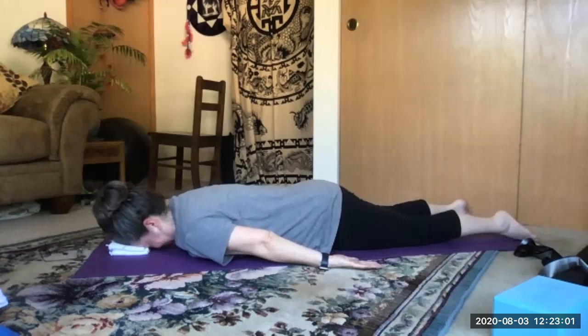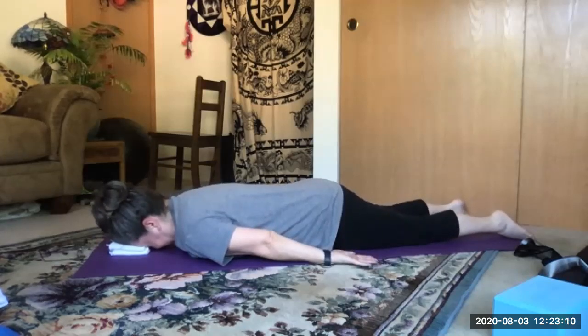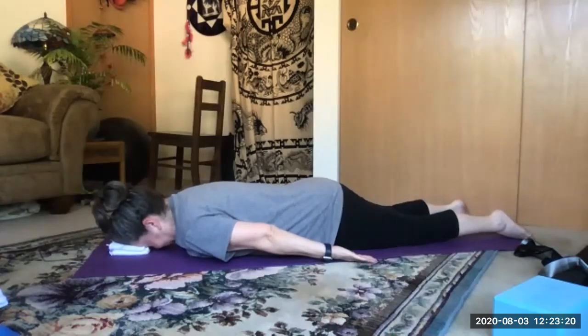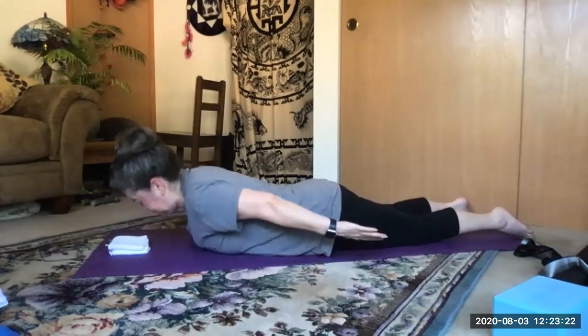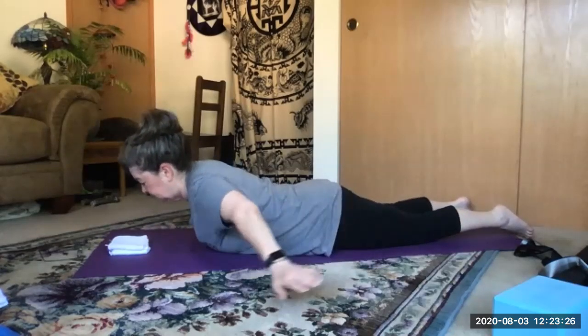Good job. So we're going to go directly to airplane. Let me see how to do this. And we're going to hold it for 40 seconds. So inhale to prepare. Exhale, the arms come up. Inhale to prepare for airplane, and exhale, the arms come out.